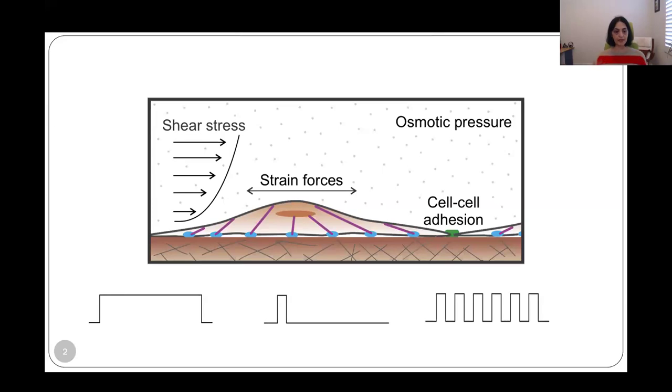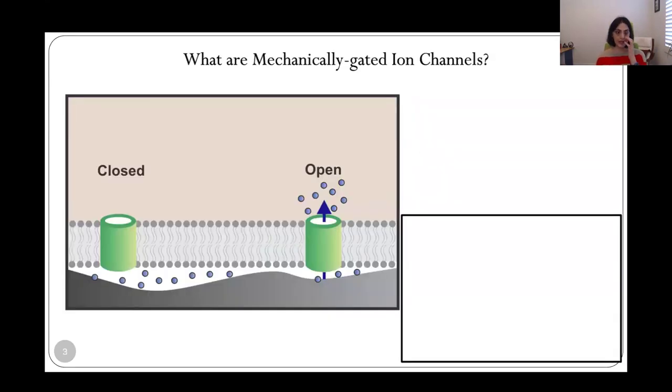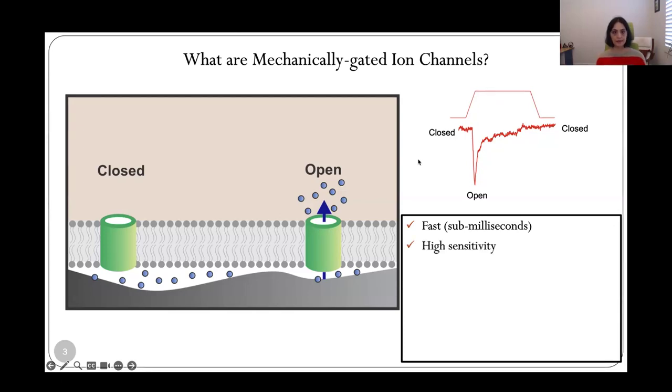Cells have developed many different systems for detecting and transducing mechanical forces. One class of proteins that does that is ion channels. And these have several properties that make them particularly well-suited for these tasks. Ion channels are proteins that sit in the plasma membrane of cells, and they have an ability to open and close just like a door. In mechanically activated ion channels, there's a subclass of channels that opens or closes in response to mechanical stimuli. So when the pore is open, ions can flow into or out of the cell, depending on the electrochemical gradient. These mechanically activated channels can open fast. We are talking sub-millisecond timescales. They can be exquisitely sensitive to mechanical force. Their activity generates both electrical and chemical activity.